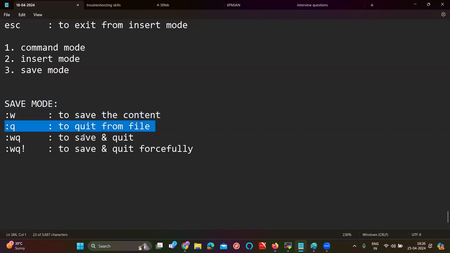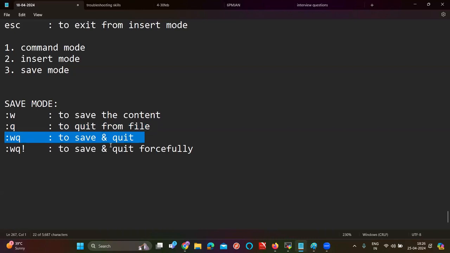In real time, are we going to use them separately or together? Together. Is the logic clear? Sometimes it will work like that only. So if you use :wq, it is going to save and quit at the same time.